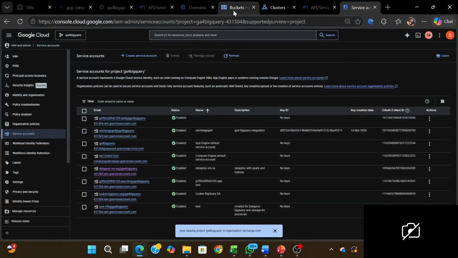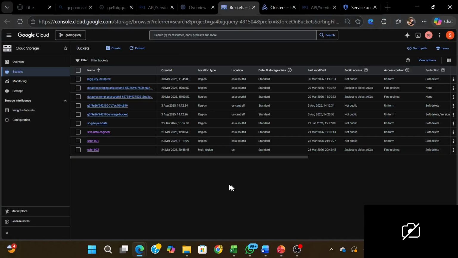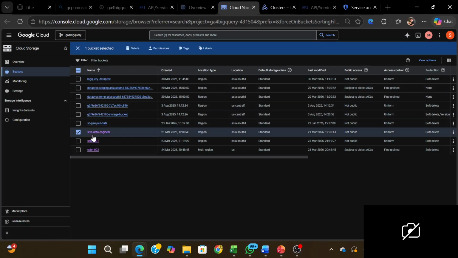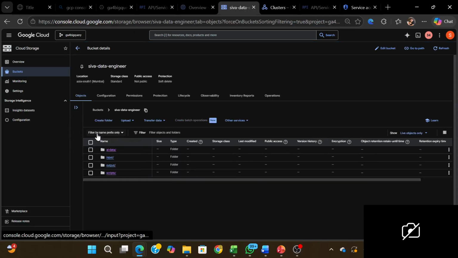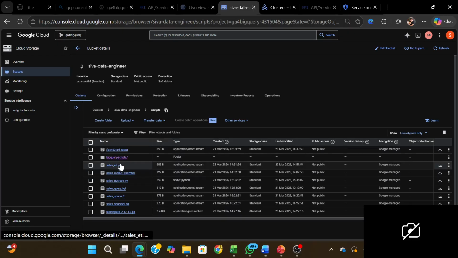So I have to go to my bucket initialization. I'm opening this Shiva Data Engineer bucket, which I created. In this, you can see the script. I've created one folder and an sh file.